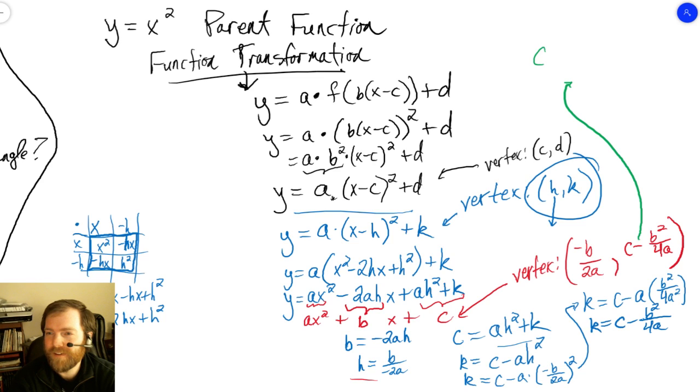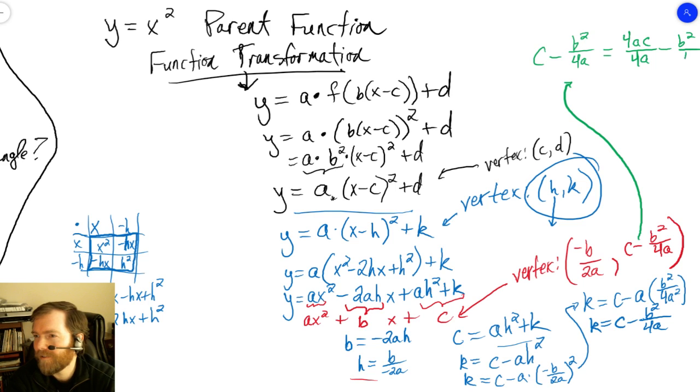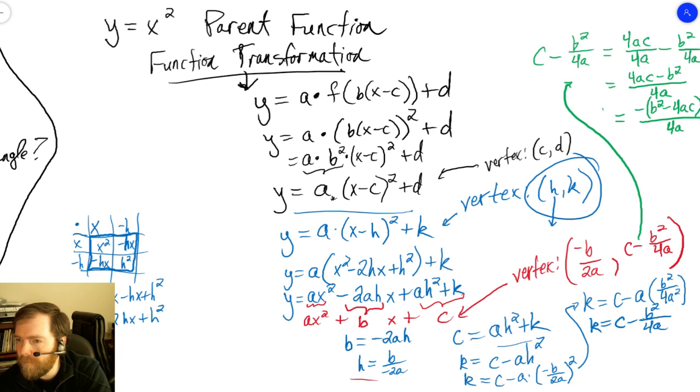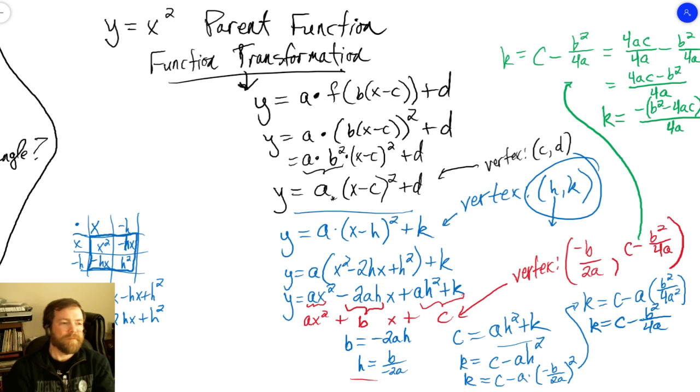Here's the other thing that is going to blow a couple of your minds. If you look at this value here, c minus b squared over 4a, and then you combine these terms, c can be combined with our fraction here by putting this as 4a times c over 4a minus b squared over 4a. This is 4ac minus b squared over 4a, which is negative parentheses b squared minus 4ac over 4a. Oh, sorry, no, that's not c, that's k. Recognize that anywhere? First time I saw that, I was like, what? Yup.